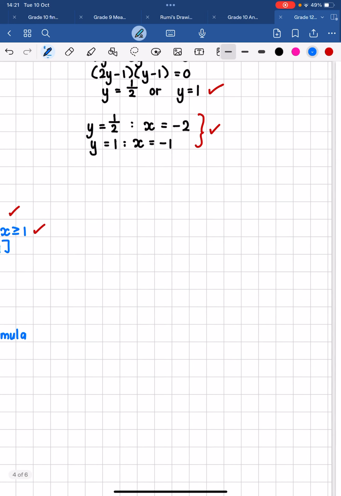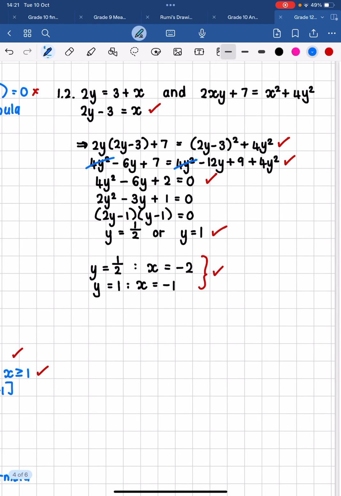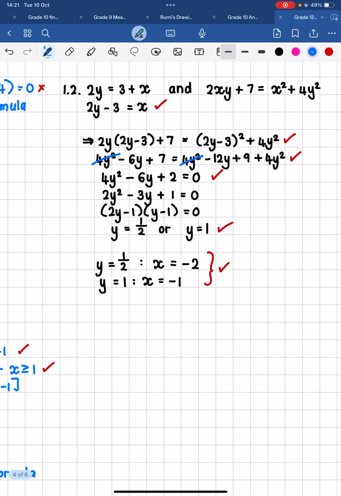Okay, next one. This one was 6 marks. It was quite a complicated simultaneous equation one just because you had to sub in your x value twice. So what I did here, guys, this is again a situation where I'm not just going to make y the subject because it's the first variable that I see. I'm going to look at that, I'm going to say, but there's a 2 in front of that y. So if I make y the subject, I'm going to get a fraction. I'm going to have 3 plus x over 2. I don't want to work with that. I'm sure you don't want to either. So let's look at x. Let's rather make x the subject then.